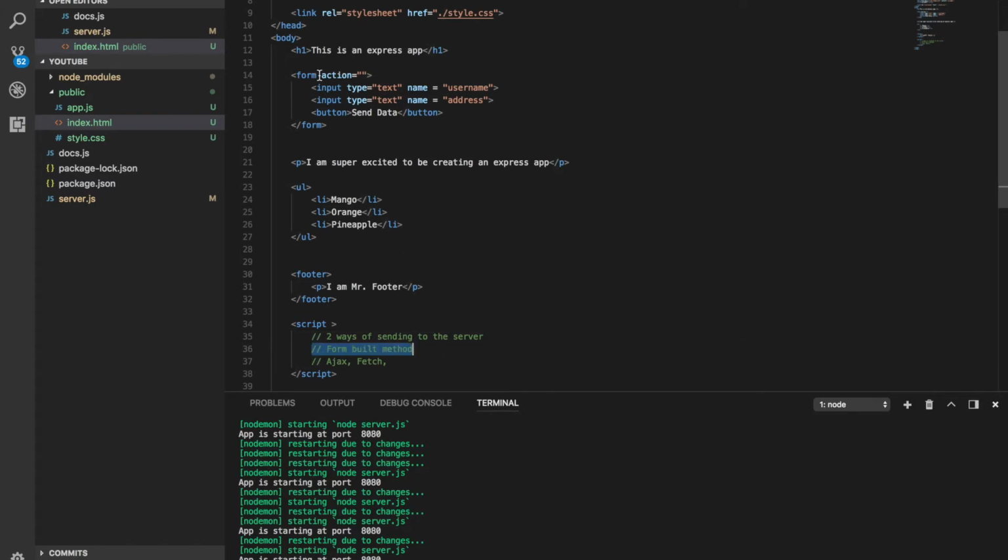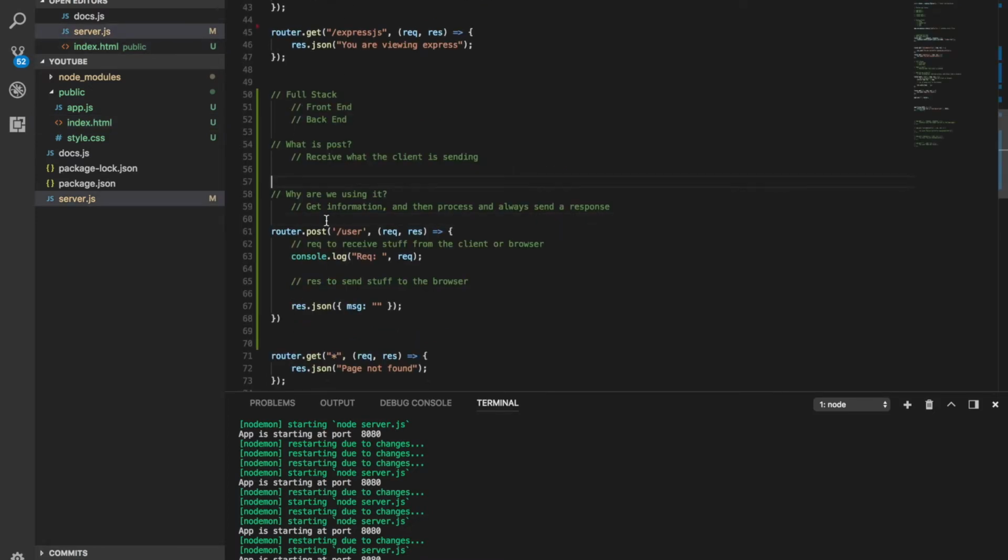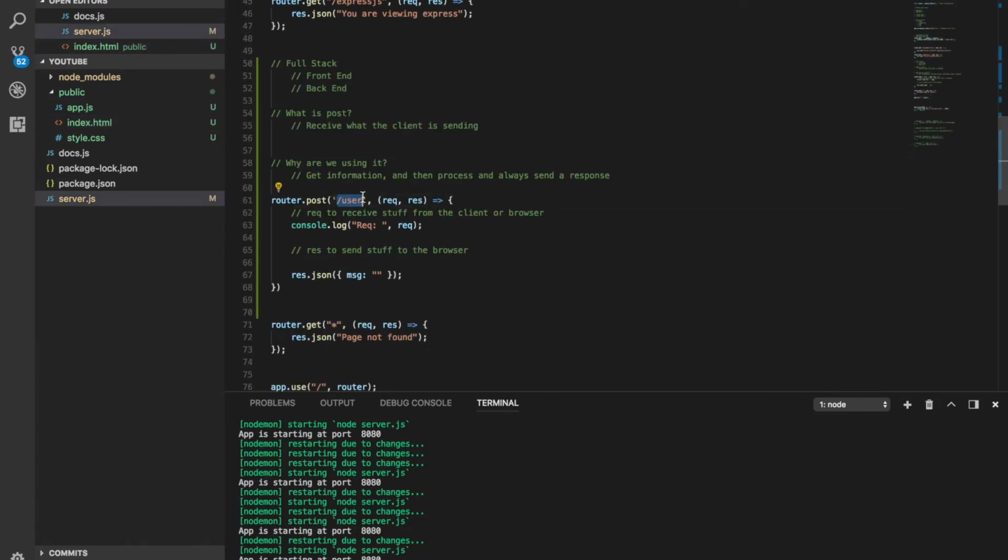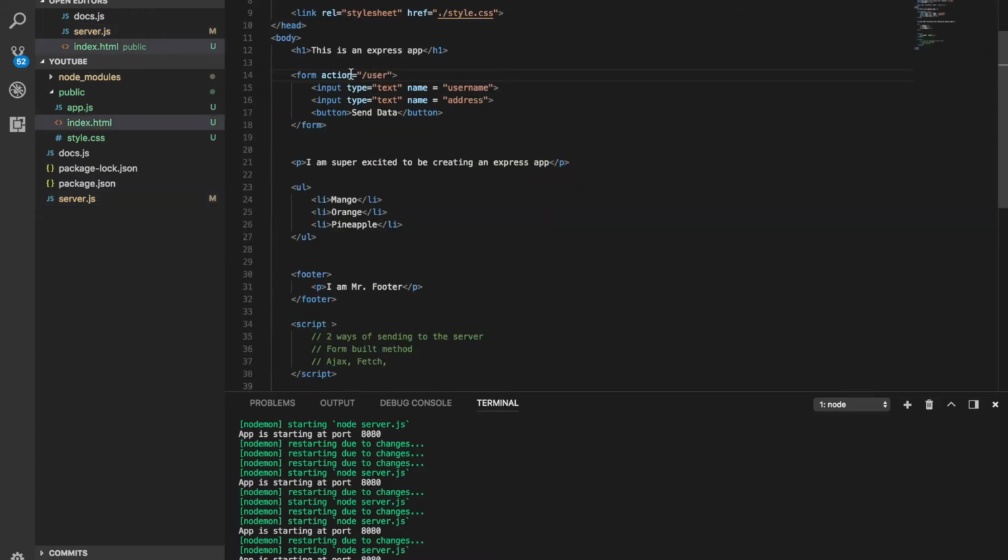To do this, we're going to use the action. The action is the path of where the server is waiting for that data. Now, our server is waiting for that data on a path called user. So we need to make it match this path. And the second is, by default, the browser uses a get request. Now we need to tell it that we are sending something called post. Post means that we are sending data, we're not receiving data.